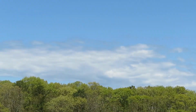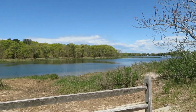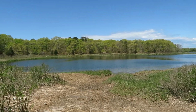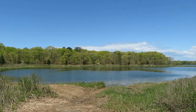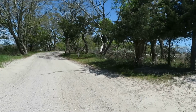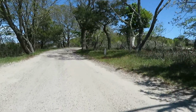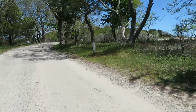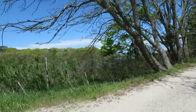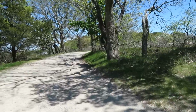Anyway, here's the view. Ah, smells terrible over here. Ugh. Oh, phew. Can't stand here for too long. The smell is horrible. What causes that horrible smell? It's awful. Oh, phew. Hopefully the bay doesn't smell like that. I think it's just this little marsh area that stinks. Oh, man.